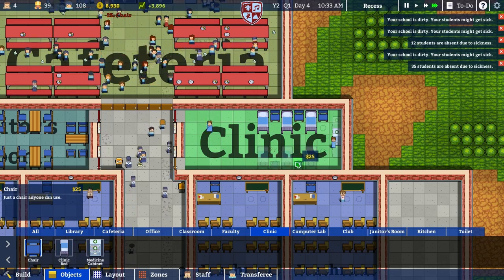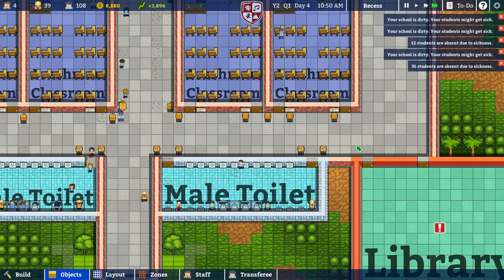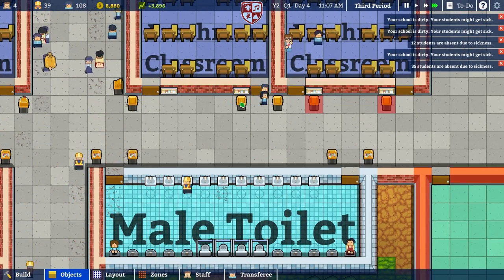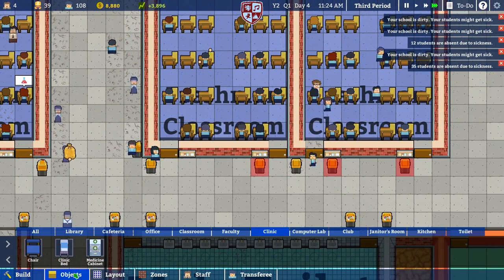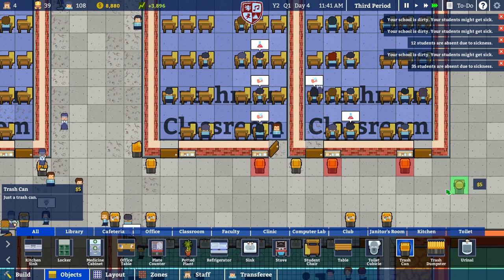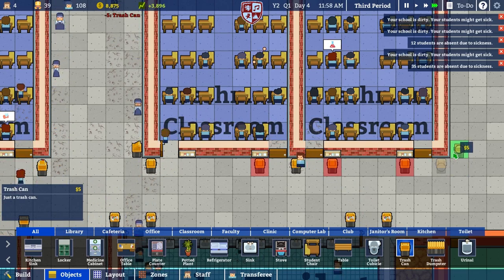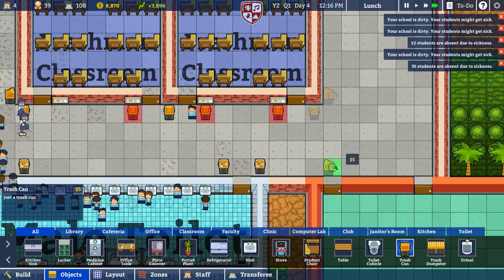Probably could use a couple more of these guys. And put a chair there, there, and there. Excellent. Do you think we have enough bins? That's probably not the best place for a bin. Whoopsie. That's really not a good place for a bin, is it? Right, so I'll jump across. Bins are going to go here, and here, there, that's there, that's there.